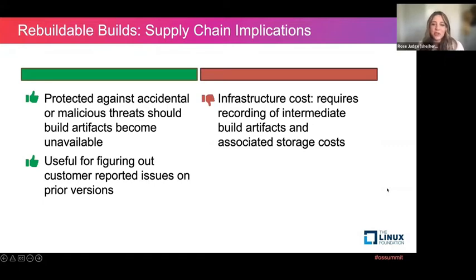And like anything in life, there's trade-offs. And this is especially true when achieving rebuildable build status. And that trade-off, that fee, primarily presents itself in the form of infrastructure costs. So if you're mirroring dependencies and storing intermediate build artifacts, you need some place to put them. And with any sort of scale, that storage is not going to be free. And while I personally think the cost pays for itself in benefits, it is still a cost, right? And if you're not a company with Google-sized resources, this might be a factor in how you move towards implementing rebuildable builds.